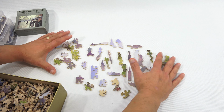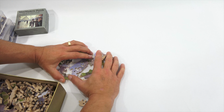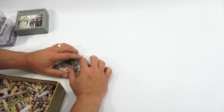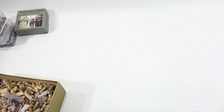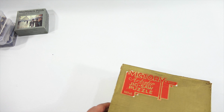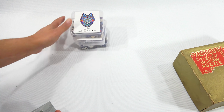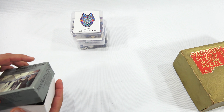All right, let's put those away. Very cool. May come back to that one. The reason is because I've had someone ask me, well, you know, is there anything new out there that you have that you could buy? That we could buy? Like, you're not everybody's going to find a vintage victory puzzle like this. Let's just check out this one real quick, and then I'll show you the ones I'm going to build, because I just bought these just because I thought they're very interesting and collectible to me in some way.